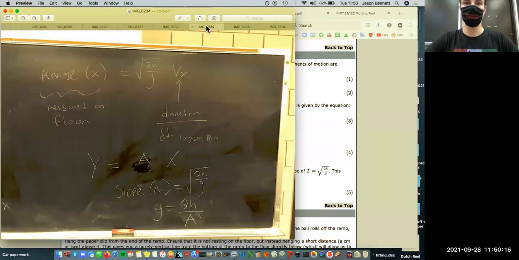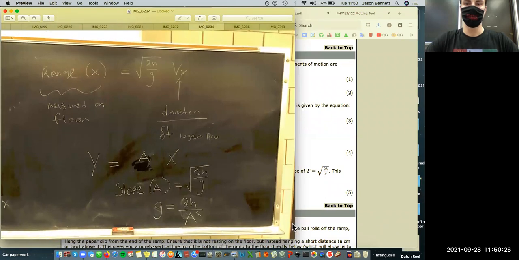Now that we have the velocity of the ball, we can return to our equation over here. We measured this from the floor, and we just got this from Logger Pro. Now we can use the thing that we use all the time, y equals mx plus b. So now we plot the range, how far the ball traveled on the ground, on the y-axis, and we plot the velocity on the x-axis. In doing so, this quantity now becomes our slope. So once we do our plotting tool with range on the y-axis and velocity on the x-axis, we get that the slope is equal to this.